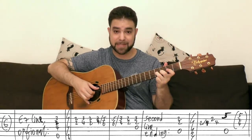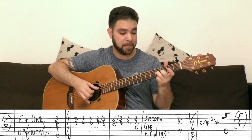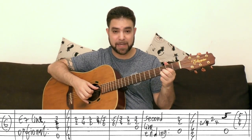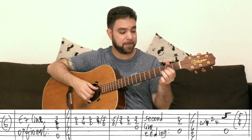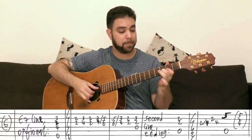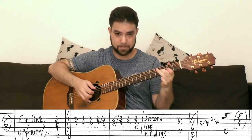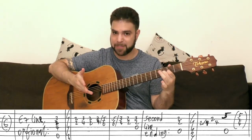Then you take 3 and 4 and slide them to 5 and 6, then slide it back, and then it's 2 and 2, and then it's 2 and 3. Okay, it's 3 on the second string because we're going for a D chord here. So it's... Okay? For a D. And then just leave the E string open for the sus2 sound.